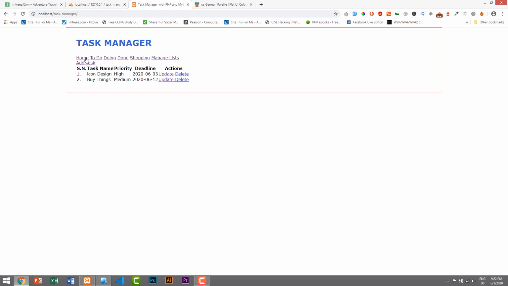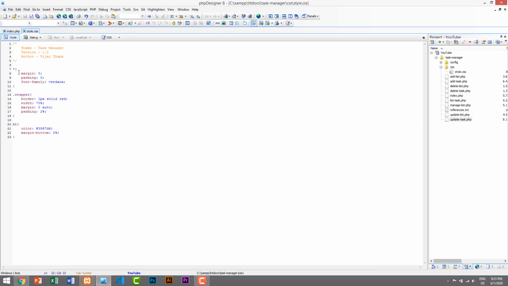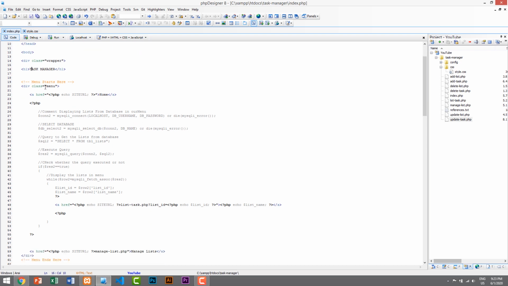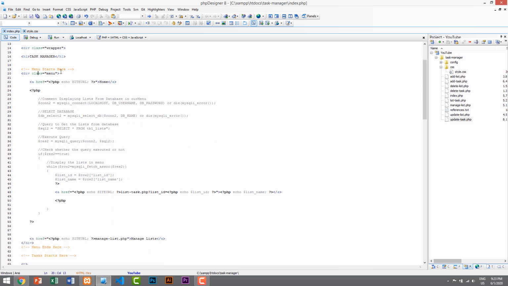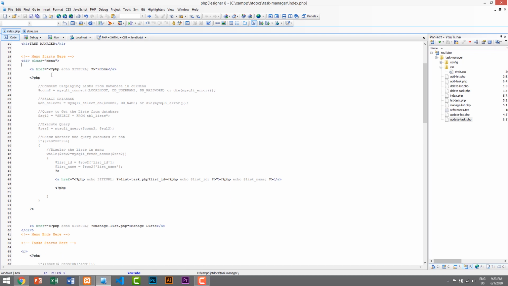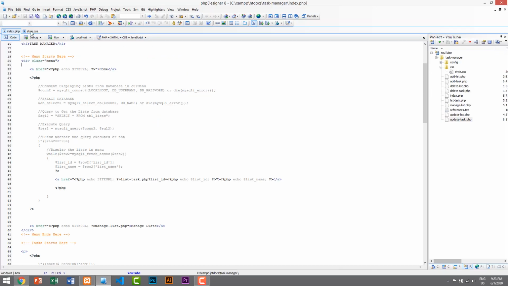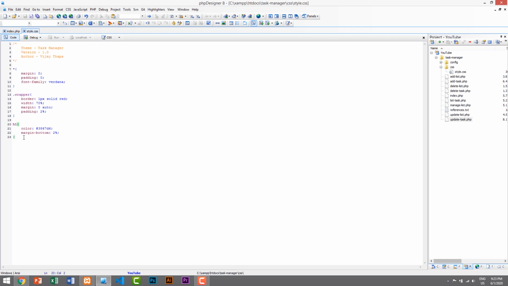Now let's add some styling for our menu as well. I think I will make it bold, and we'll also add little spaces between all of the menu items. So let's go to index.php and check out our menu. Here we have a class called menu, so we will target that. Let's go to our CSS, and here we will add .menu.